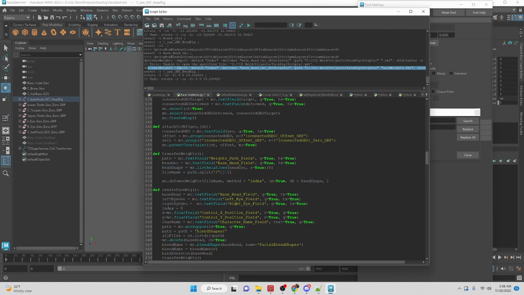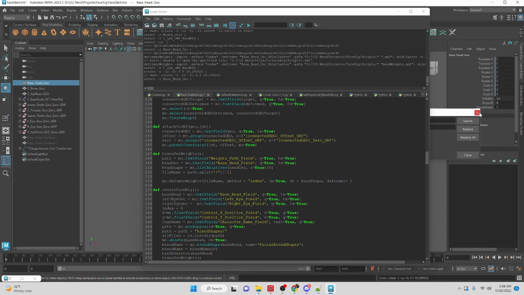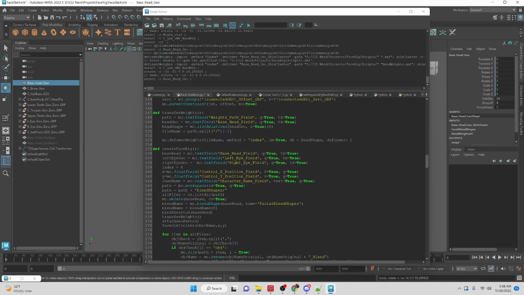Then we need to get the deformer name. So it's deformer equals, and if we look at the base head here, we are calling it face blend shapes, but we don't necessarily know if it's going to be face blend shapes 1 in case it was wrong or something like that and updated in a different name.